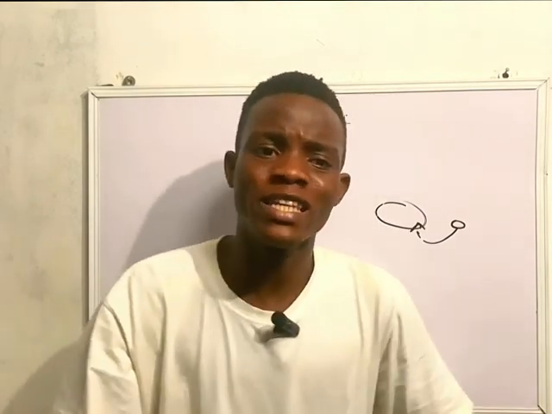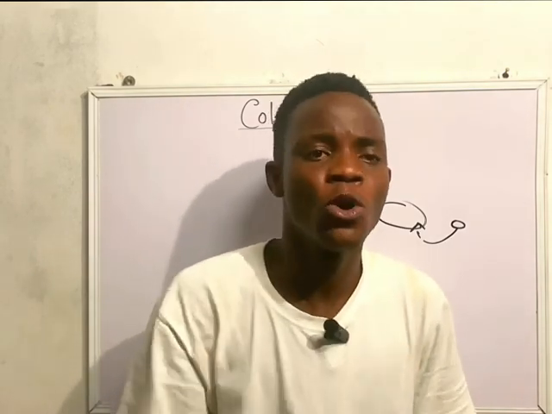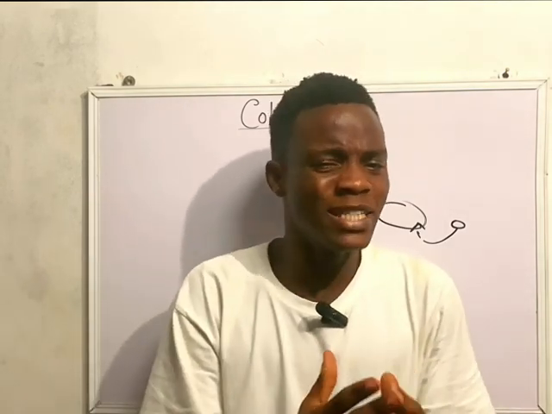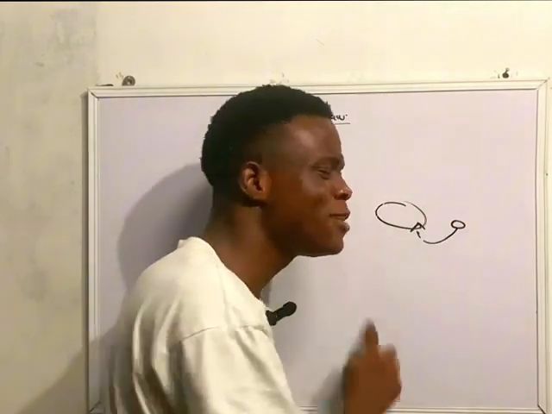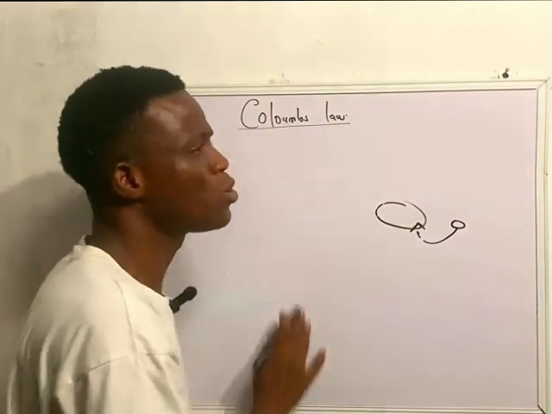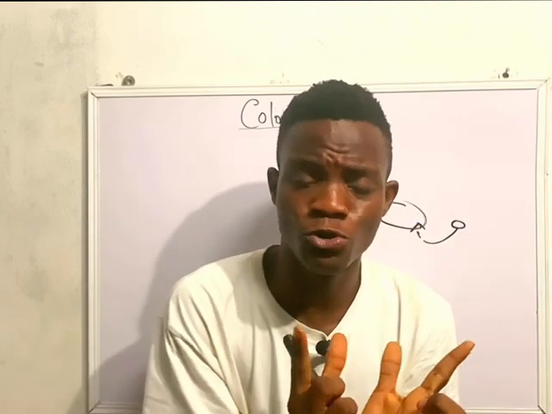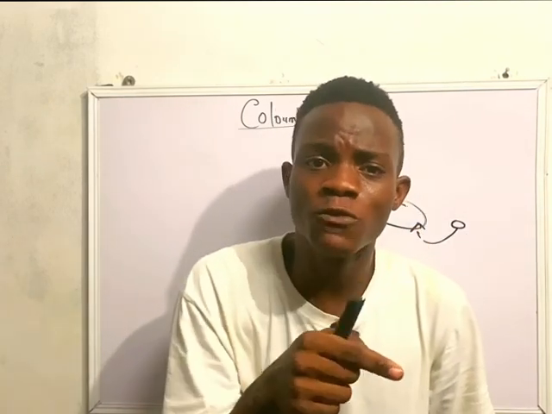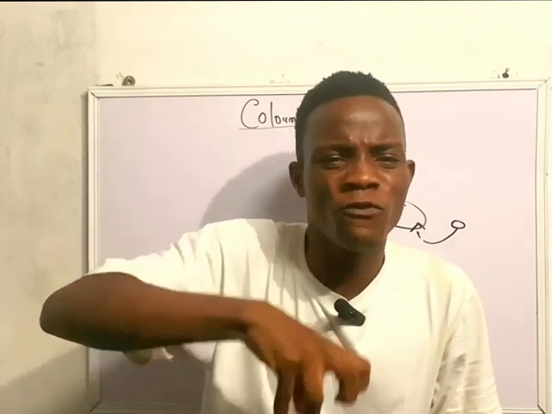If I talk about an electric field, an electric field is a region of space where the effect of electric force can be felt. What is a magnetic field? A magnetic field is a region of space where the effect of the magnetic force can be felt. Are you getting my point now? Now if I want to define Coulomb's law, it states that the force experienced in an electric field. But what is an electric field? An electric field is a region of space where the effect of electric force can be felt or experienced. Are you getting my point?